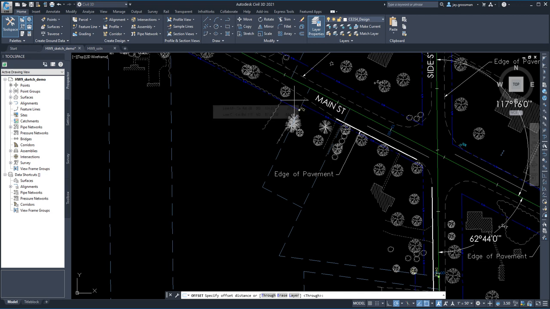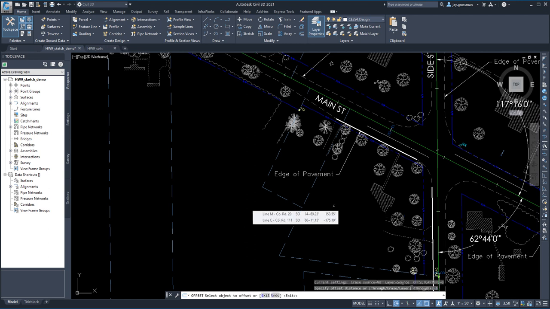It says distance or through. It also repeats all of the directions down here. So if you get lost in a command, read this box down here and see what you're doing, right? And so we're going to do through. Yep, we are doing through. And what's my distance? Looking at my table, I think my offset distance is 3 feet. So I'm going to type in 3. It's already in feet. Naturally, you don't have to tell it that. You just tell it 3 is the standard units. And so there's our 3 feet.